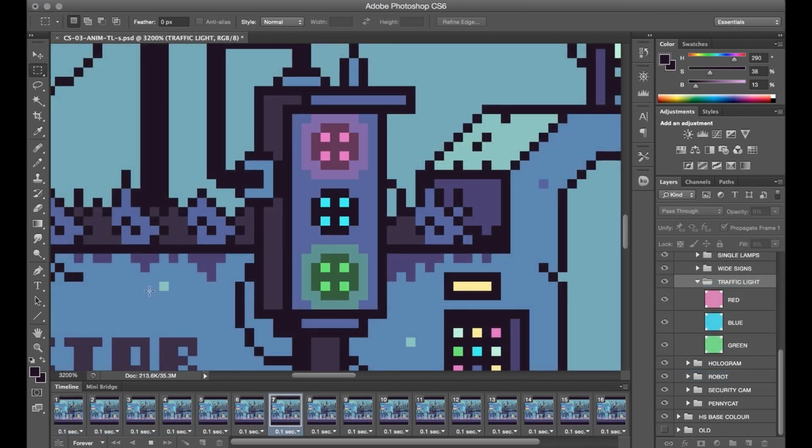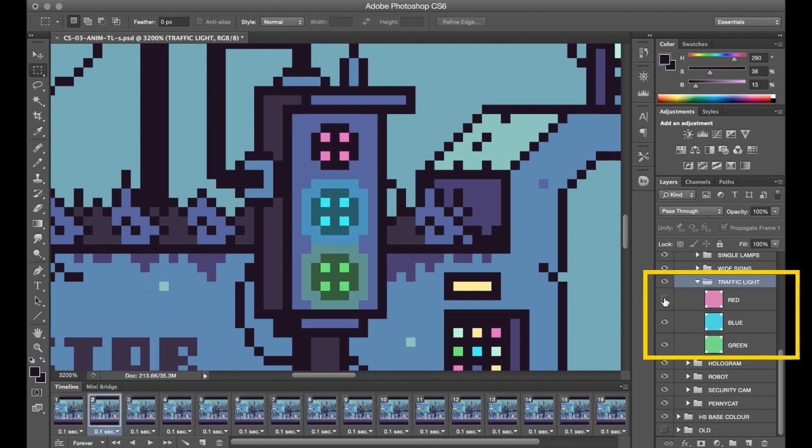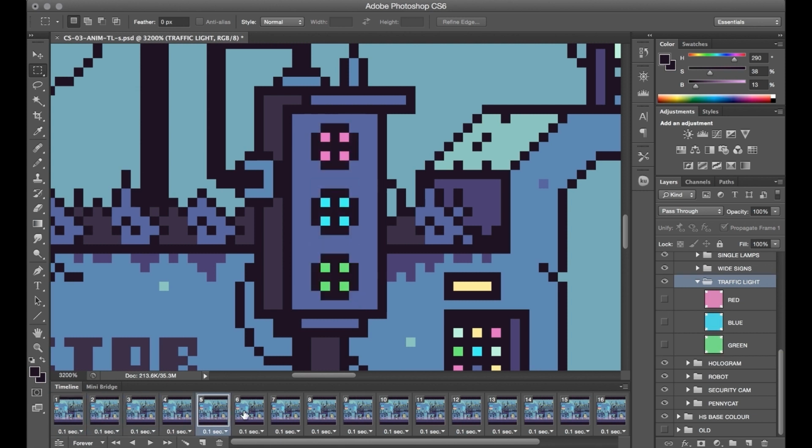So let's take a look at something simple like the traffic light flashing its 3 different colors. What I've done is just set up each of the colors as its own layer, and then for each of my 20 frames, I can choose which of those layers are visible or hidden. So for the first few frames, I have them turn off one at a time, and then most of the other layers, they just sort of combo up in different ways. Sometimes for things like this, it's nice to establish some kind of a rhythm to it, but since it loops anyway, you get a nice repeating effect either way.